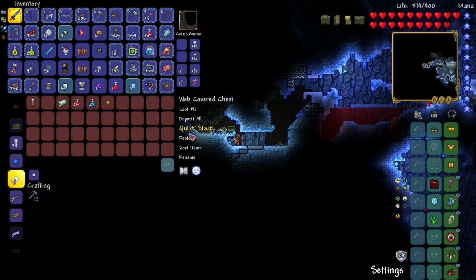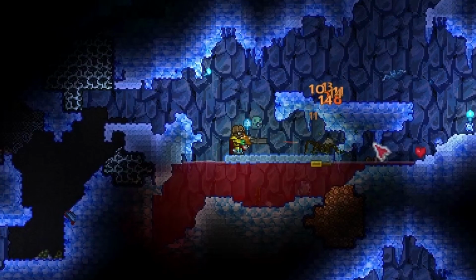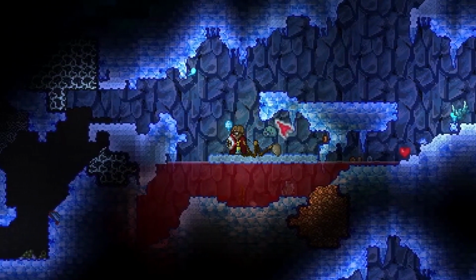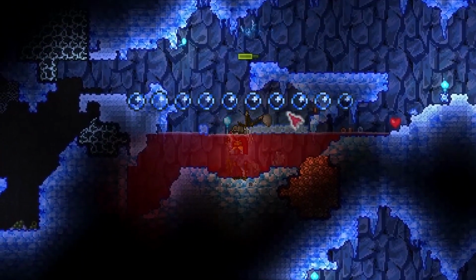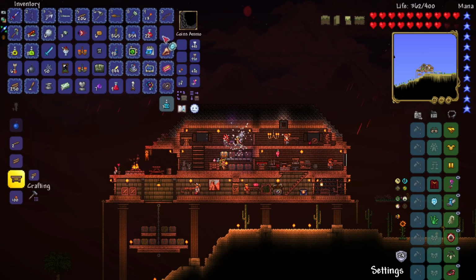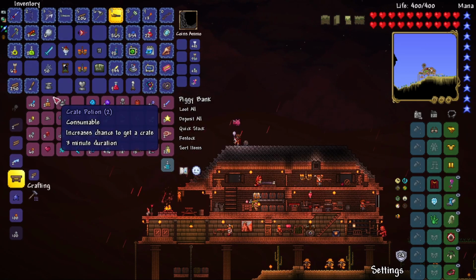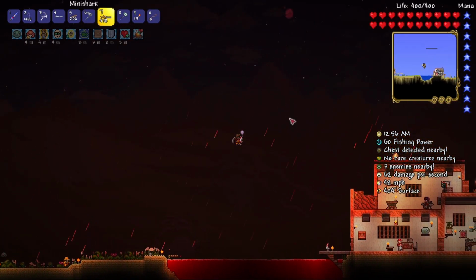Okay, nothing amazing, but the web slinger is different. Let's try the mega shark. Oh, that got him. That got him, but good. Oh, why am I fighting? Let's see. Let's take the sonar potion so we know what we're fishing for. I'll take a crate potion just for the hell of it. Let's try fishing for this thing.